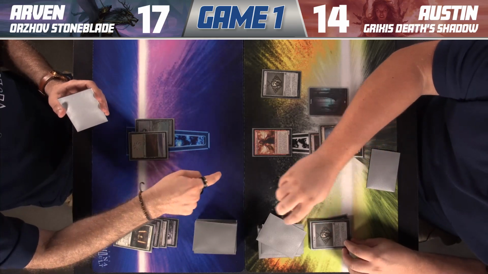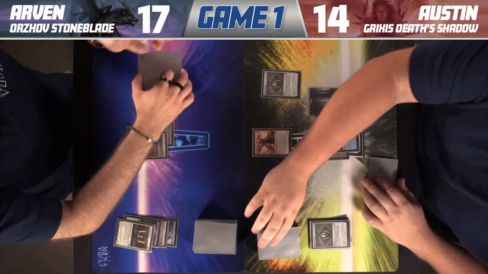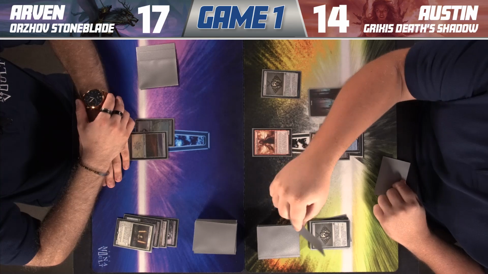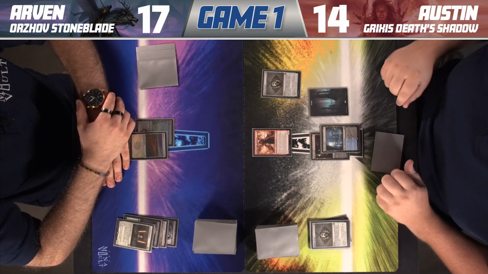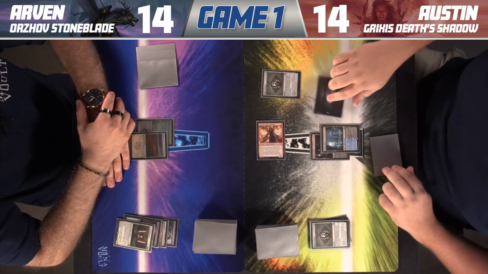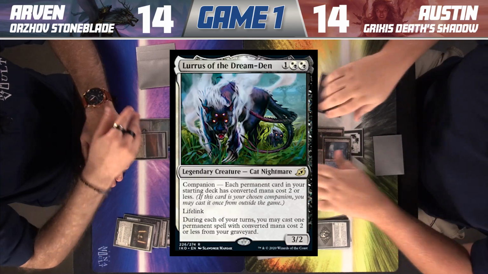Can I take back my decision taking the Bolt? Is that something I can do? It's too late. Let's see. Do I want to leave that there? Probably fine. I'll go to combat. Check for 3. No blocks. Take 3. And then I'll just put Lurrus in my hand. And then it'll be your turn.